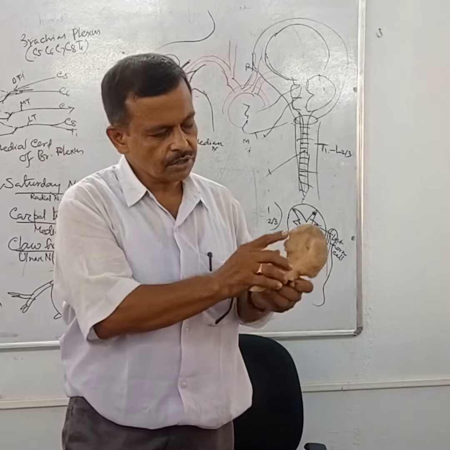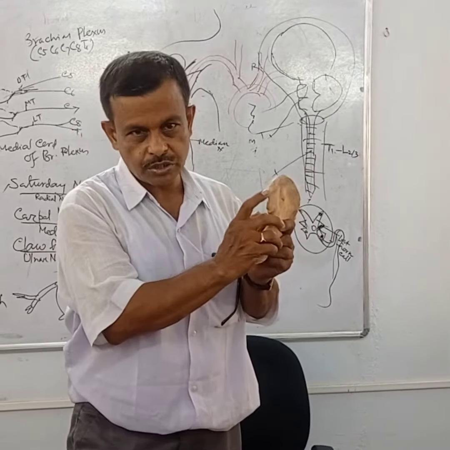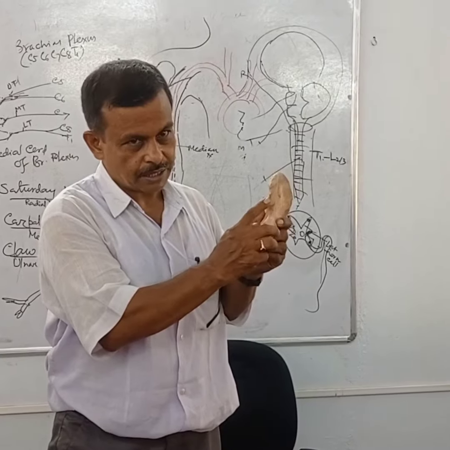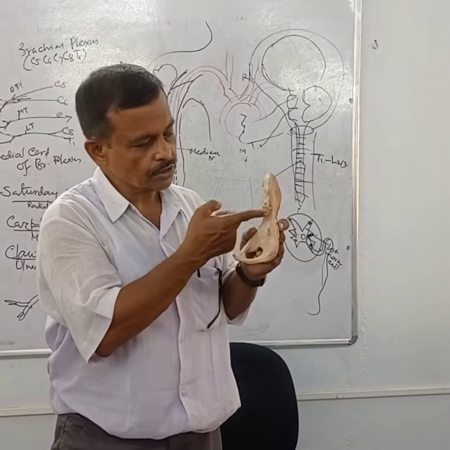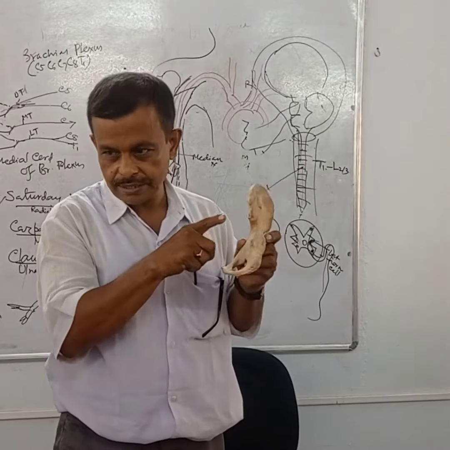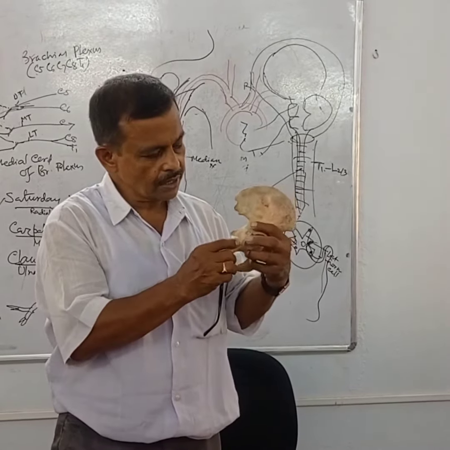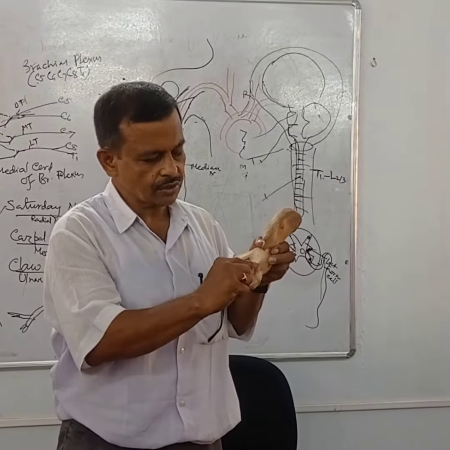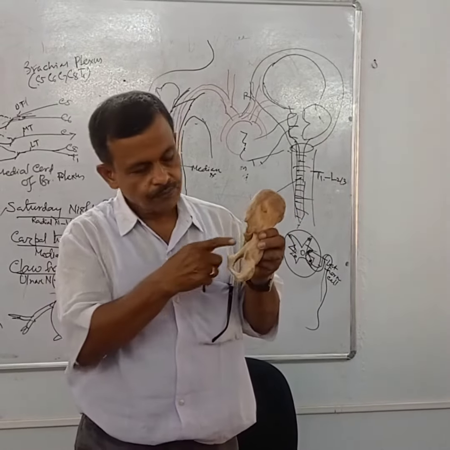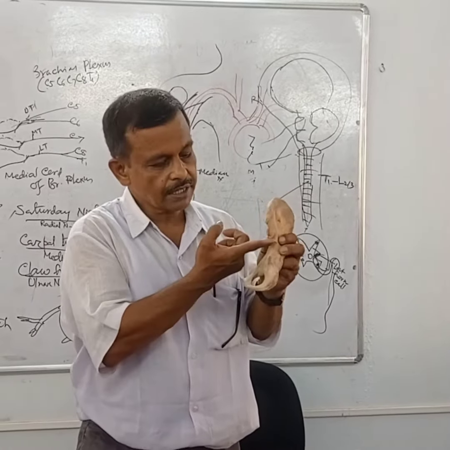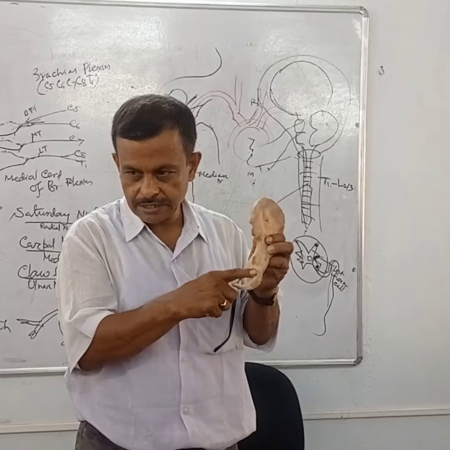Now, toward the back, this portion is called the posterior superior iliac spine, and the one below it is called the posterior inferior iliac spine. Just below the posterior inferior iliac spine, there is a notch known as the greater sciatic notch. Now, in between the ilium and the ischium, there is a pointed elevation that is known as the ischial spine. Just below the spine, this notch is known as the lesser sciatic notch. Like the greater sciatic notch, the lesser sciatic notch.